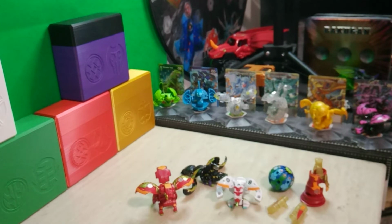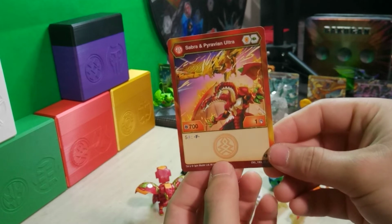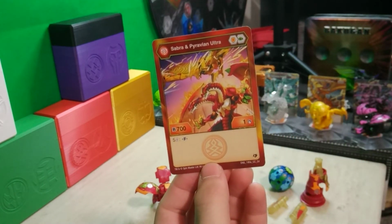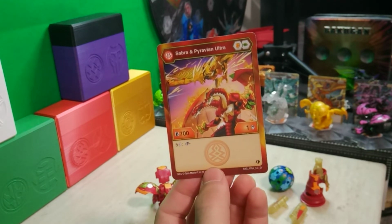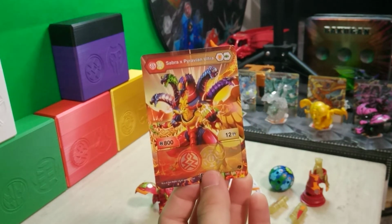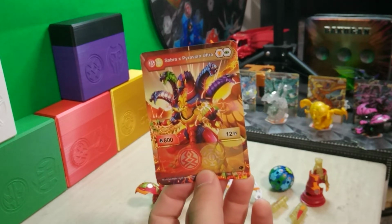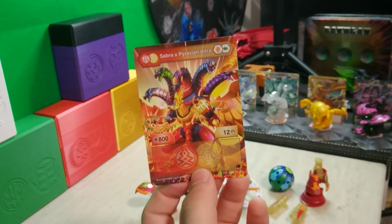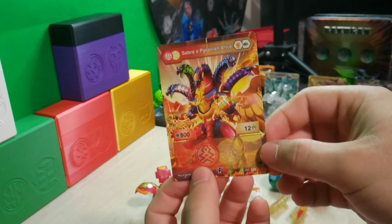Next up, go ahead and review the Sabra and Pyravian Ultra. So it has a regular shield and a regular fist, B power of 700 with 1 damage, and then 5 energy to fuse, so not the best. But once fused, it does have 800 B power and 12 damage, so a damage heavy Bakugan probably designed for damage win decks. Very cool being a fusion between Pyravian and Sabra.